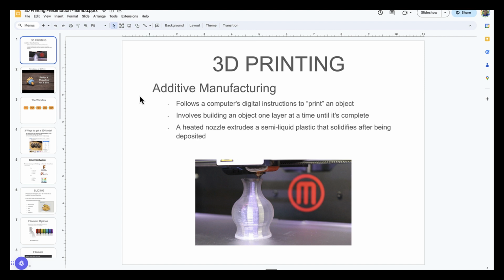The best way to think about it is a hot glue gun that's precisely controlled by motors to move to very specific locations and then heat the plastic to redeposit it, so you get this sort of molten semi-liquid consistency that gets deposited in very specific areas and builds a part layer by layer.